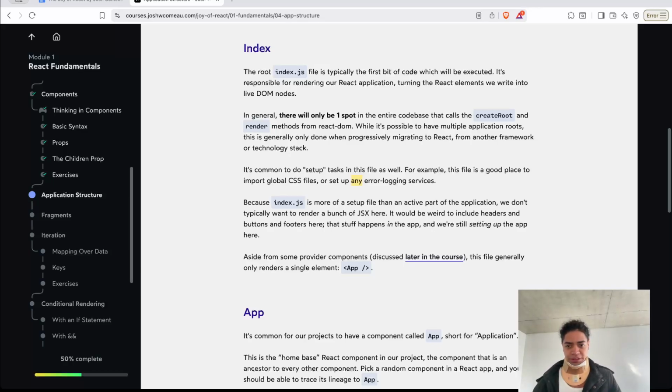That stuff happens in the app, where we're still setting up the app here. Aside from some provider components, this file generally only renders a single element.